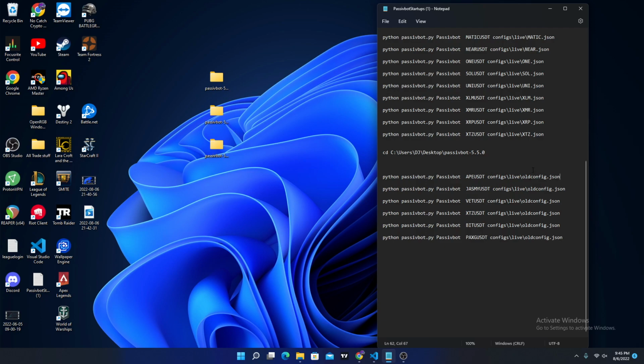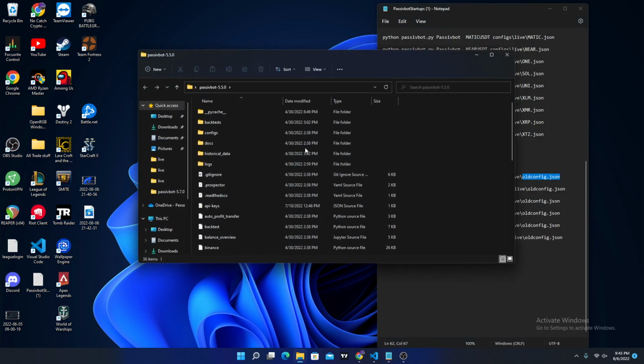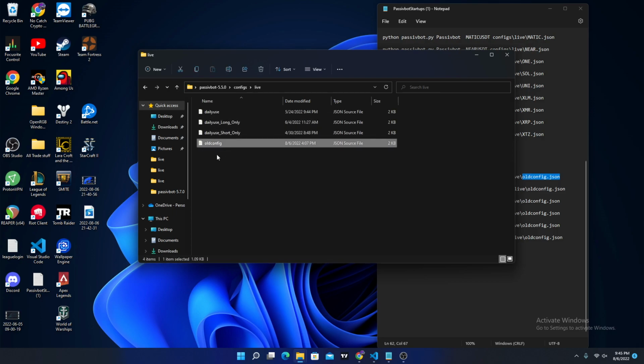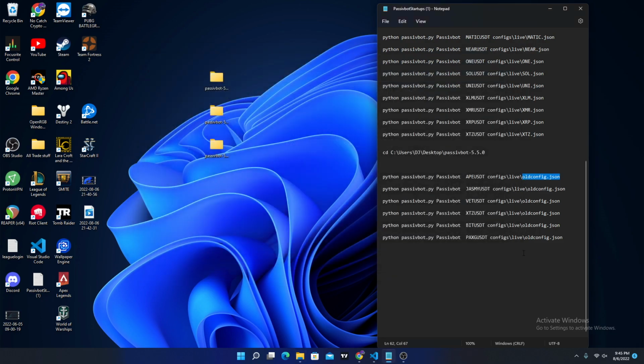So the thing with this here, this portion is going to be the config file you're using. So I'm going to 5.5, open that up, go to the configurations live. See, I'm using old config. So that's what I have.